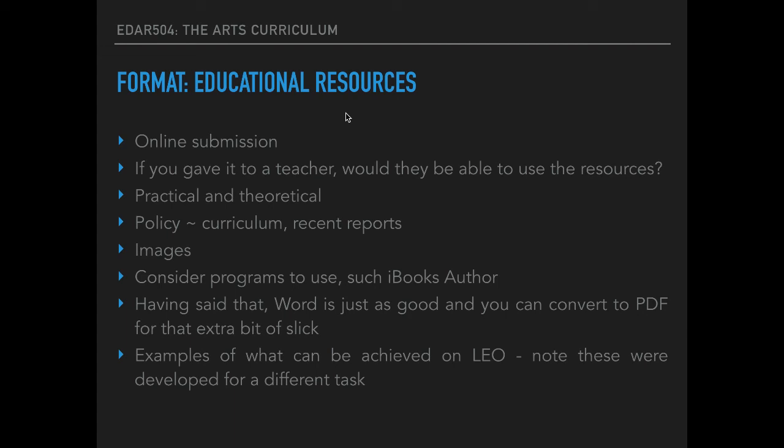So certainly within the visual arts ones, you're going to be thinking about the art making and the art responding that we've done in the class, and some of those theoretical models we've used to assist. So things such as visual thinking strategies, the conceptual framework, the Feldman model. How do those underpin our thinking? And we'll also examine in the coming weeks some more of the theoretical components. Think about how policy, and policy encapsulates curriculum and recent reports.